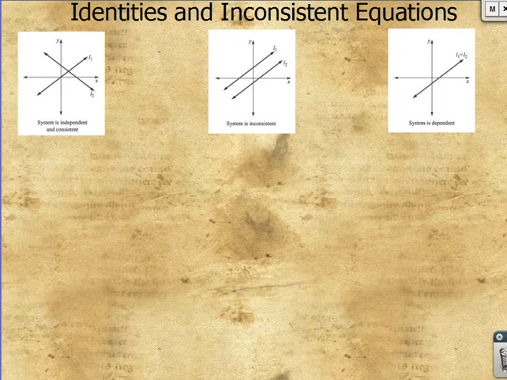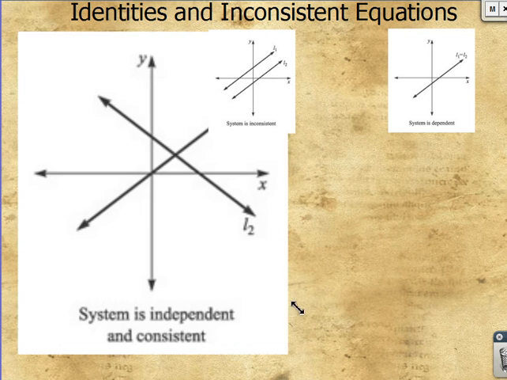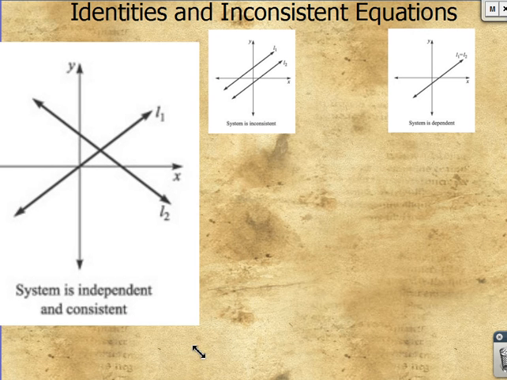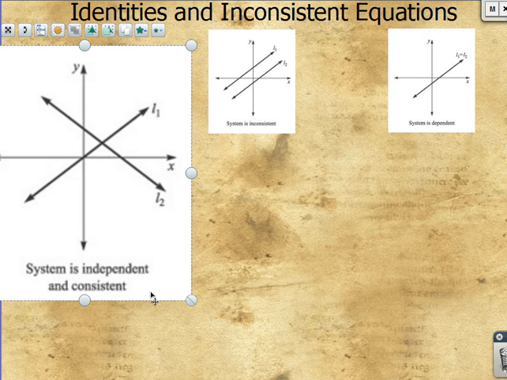Okay, with what we've been talking about, you have 3 different types of equations. Now, you talked about systems in previous years, and this kind of goes right along with systems. Every problem that we've worked thus far has been this type. The system is independent and consistent. Meaning that you have one solution. When you do the left side equals the right side, it crosses at a single point. That means it has an answer.